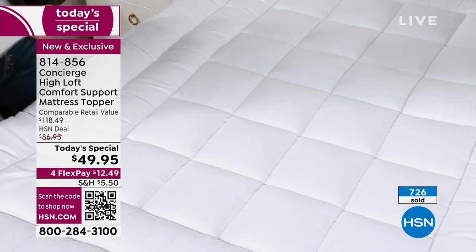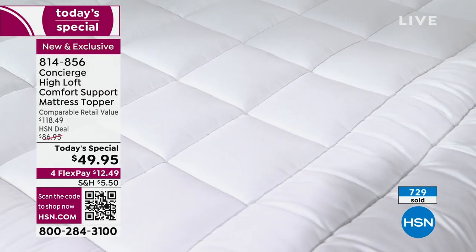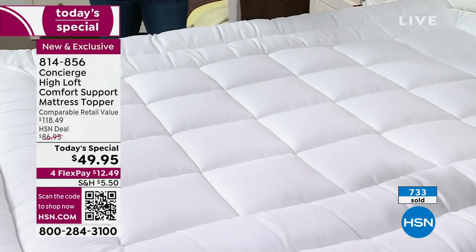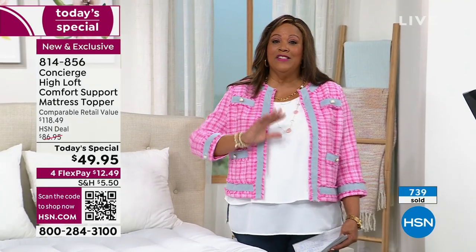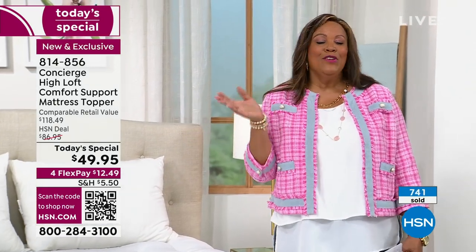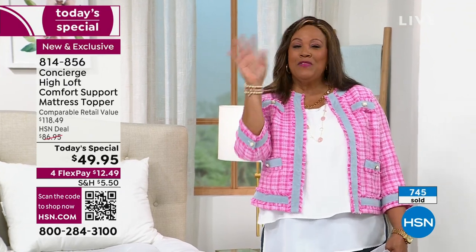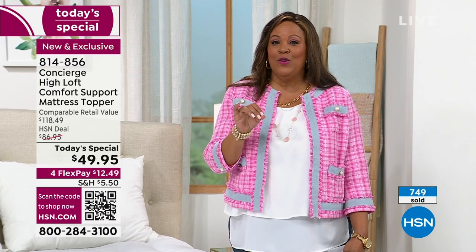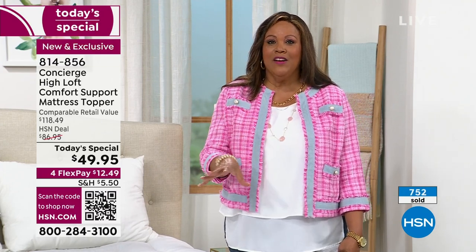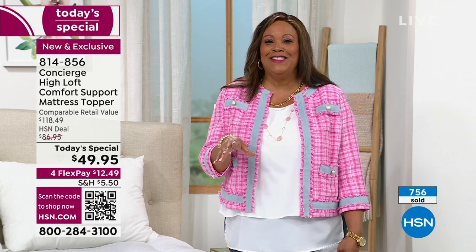I have to apologize — I said my mom is kind of snobby. Mom, I love you to death, you're not snobby. She's going to call me! After she slept on mine, I had to send one to Texas. And now my son — he's 11 years old — because he has a Concierge mattress topper on his bed, when we go places he's like, 'I don't like this bed, it's not comfy.' Don't say that!